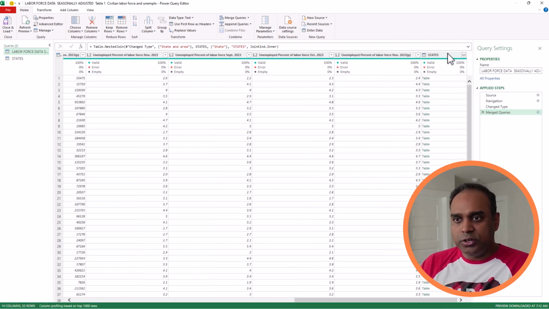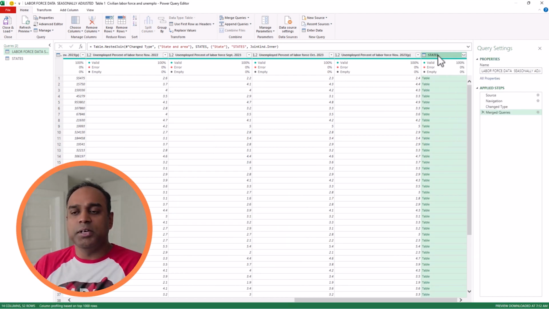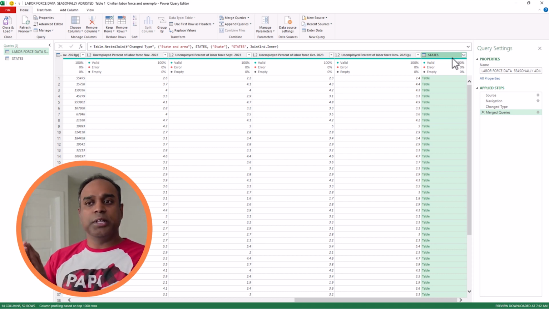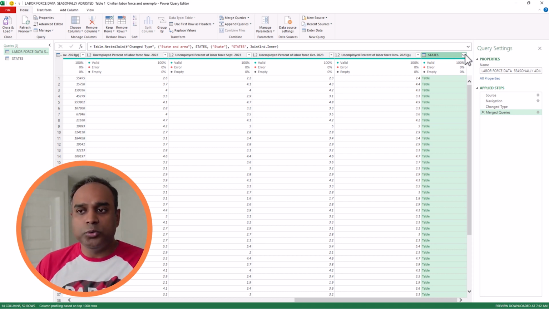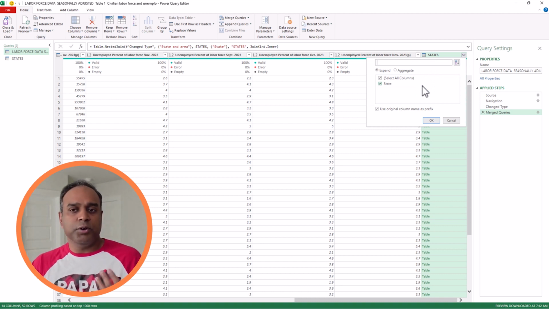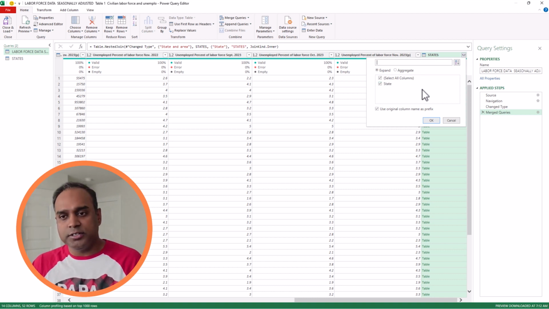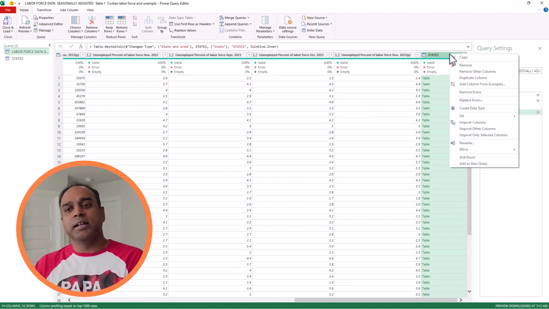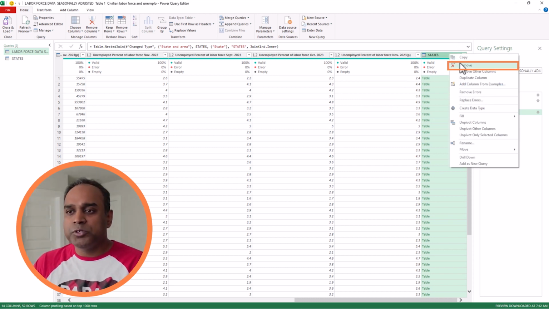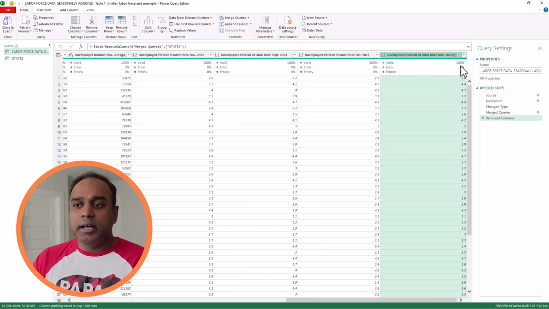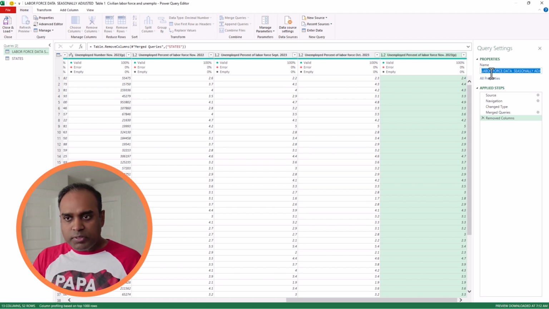So I think we're going in the right direction. So let's just go to this last column here. This is because we merged with the states table. Power Query will show that table. And if I wanted to bring any column from there, I can. But in this case, we only have the list of states. There's nothing else there. So I don't really need this anymore. I think the purpose of bringing that in is already achieved. So I'm going to right click and remove that because I don't need to keep that. And now we are done with the cleanup of the data.